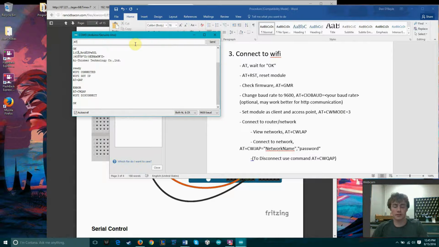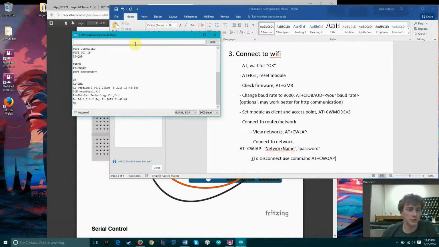Although not necessary, it's good to check your firmware, make sure it was updated fairly recently, August 8, 2015. That's pretty recent for me, since we're in August. If you have any errors, you can do something called firmware flashing, or download the utility that I think Espressif provides to update its firmware, but I feel like the new modules that they're making now don't have any issues that I've noticed, at least.